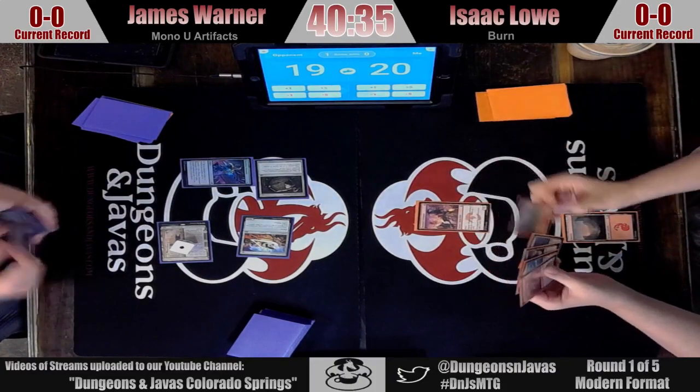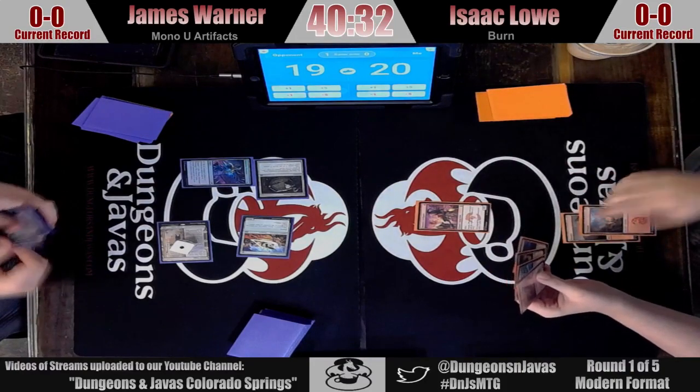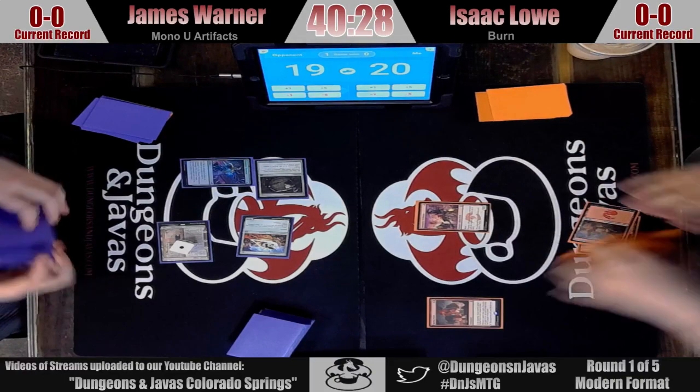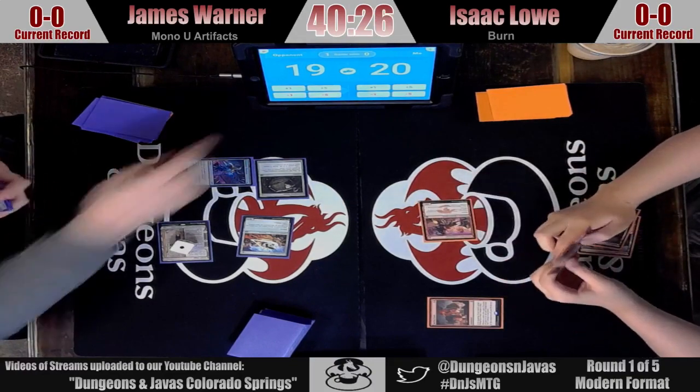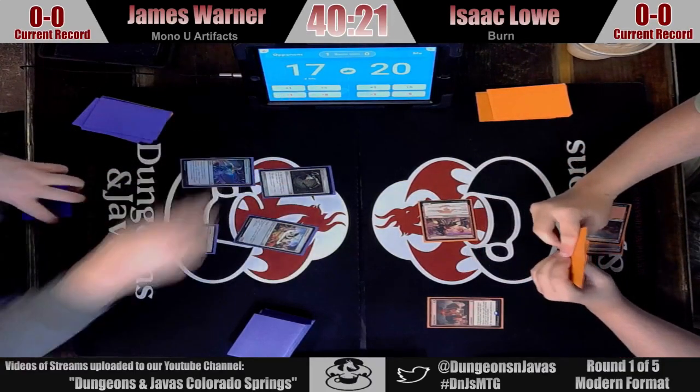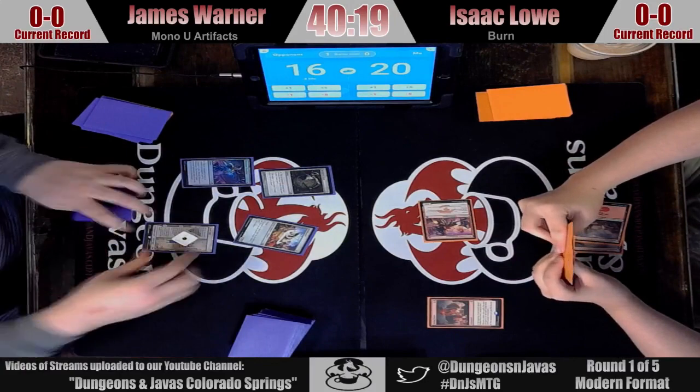Untap. Draw. I shall play a mountain. I shall tap 2 for Rolling Vortex. Sure. And shall attack you for 2. 17. Pass. Untap. Upkeep, I take 1.